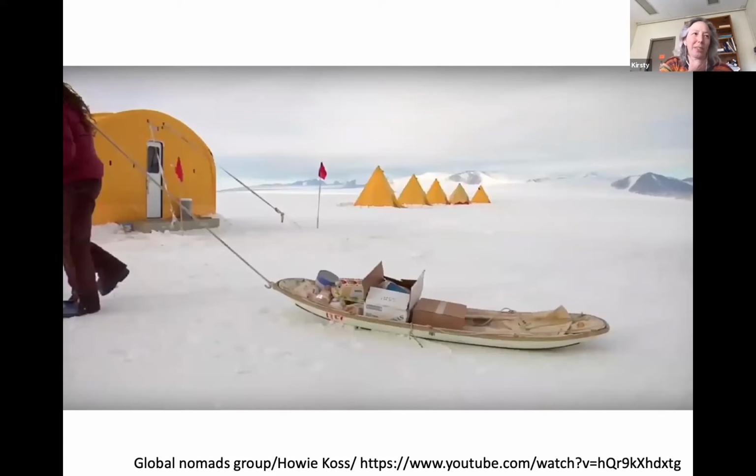Now, in terms of eating food, being in quite a big team in Antarctica is fantastic because, number one, you get to hire a cook. So the woman who's pulling this sled was our camp cook for this expedition. And number two, the entire continent is a freezer. And so unlike the dehydrated food that you have to carry if you're moving everything in a very small team, we were able to eat frozen food, which is way more delicious than dehydrated food. And the frozen food could just sit around in cardboard boxes outside.